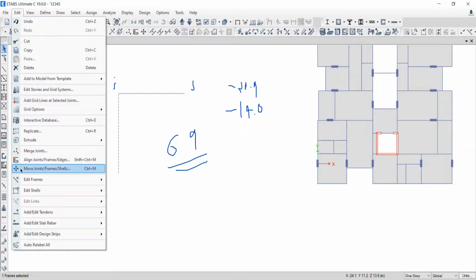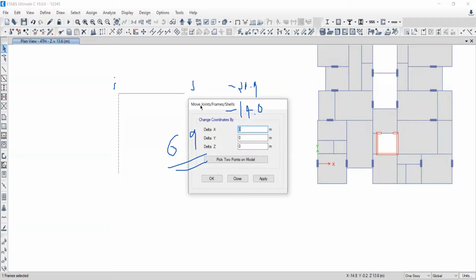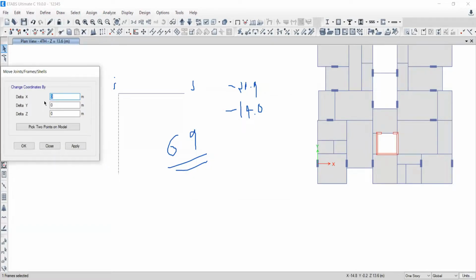Click over this and here put in x direction 6.9. Let's say simply apply. So now it is shifted from this position to this position, right or wrong? Right, sir. Okay, now go to clear this.